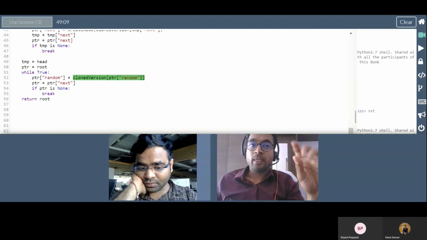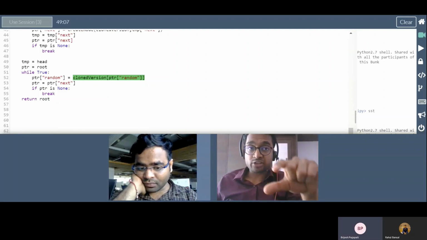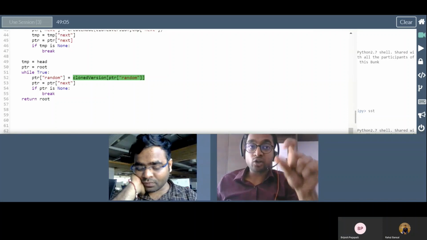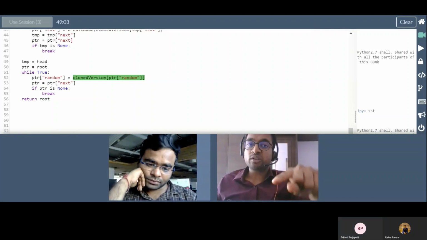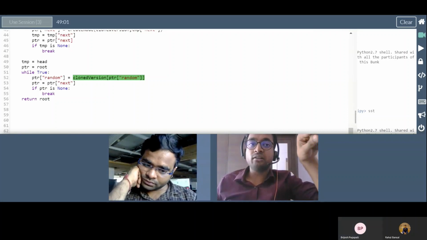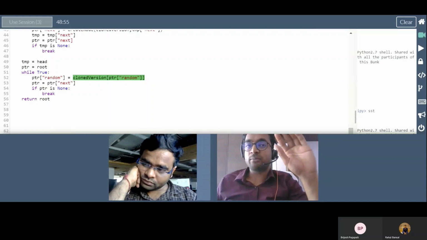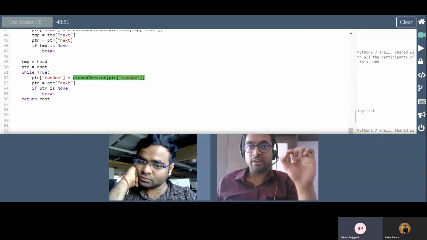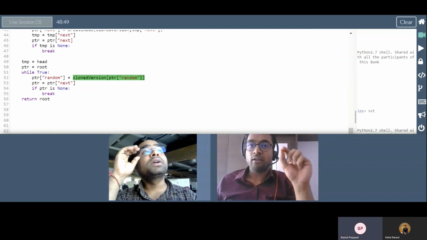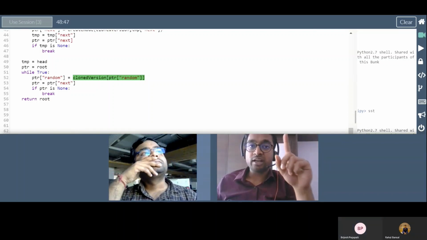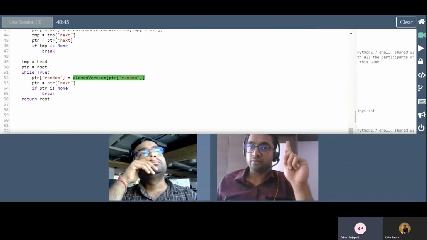And the random of the actual list and the random of the cloned list will point towards the initial value in the original list. So for example, 1 dash random will point towards 3, but 1's random will point toward 1 dash.